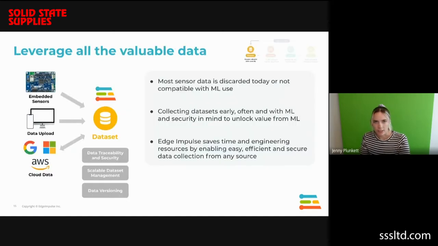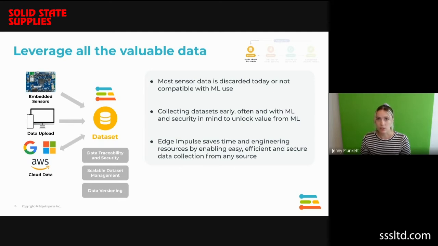So first, we want to make sure that we're collecting really robust, high-quality data sets with our sensor data on our microcontrollers or on our Linux devices, for example. We have almost countless options for how you can upload your data. Most common are people uploading from a CSV file or directly from their computer files that they've already sampled from their device. It could be WAV files for audio, for example, or CSV files with accelerometer data, or even images that were taken from your phone or directly from the camera on your microcontroller.